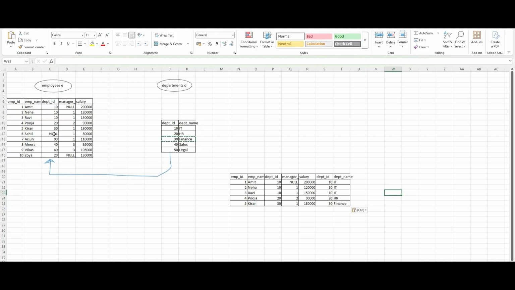Now next is null. null is not 30, right? So this searching will stop now. Now again it will go to next record, that is 40. It will search here 10, 20, 30, null, 40 is matching here. So it will make a relation with this column. It will print here. Then again the 40 will come and it will print here.